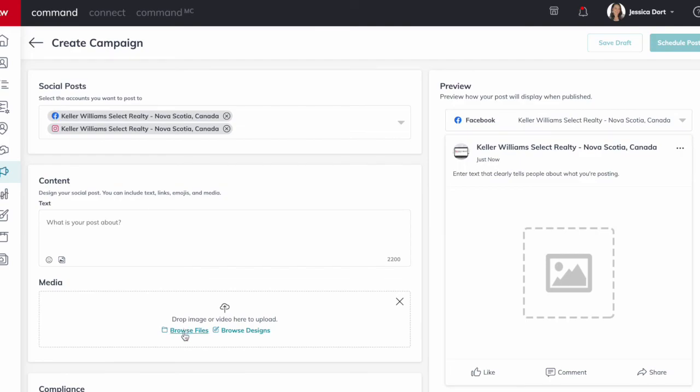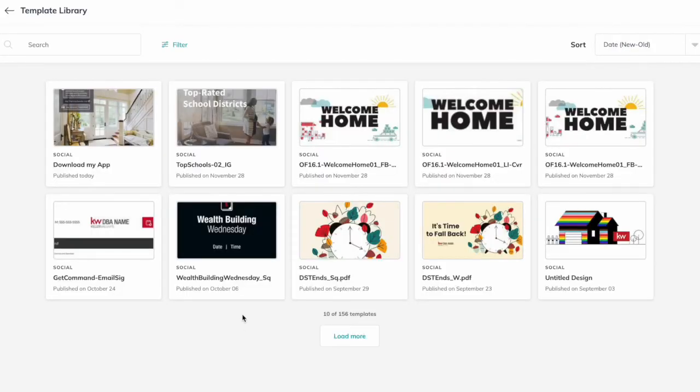And then we have two options to browse files or browse designs. So browse files will search your computer. Browse designs will search your design library in Command. So I did create a series of graphics to put up on my social media to promote my app. So I can click Browse Designs here. And you may remember that this post was 3 graphics, but if I choose to use this template from my library, it is only going to pull the first photo.